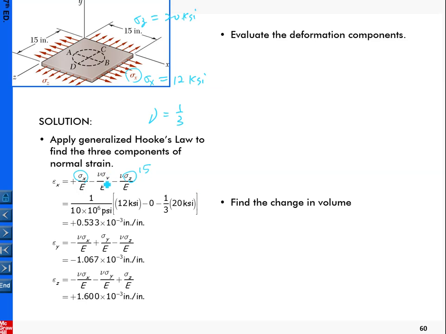So put everything together. In addition, what is sigma y? You can see that in this vertical direction, the material is free to deform, so sigma y equals 0. Okay, with sigma x, y, z, you can complete the other two equations for strain in the x, y, and z directions. That's detailed here.